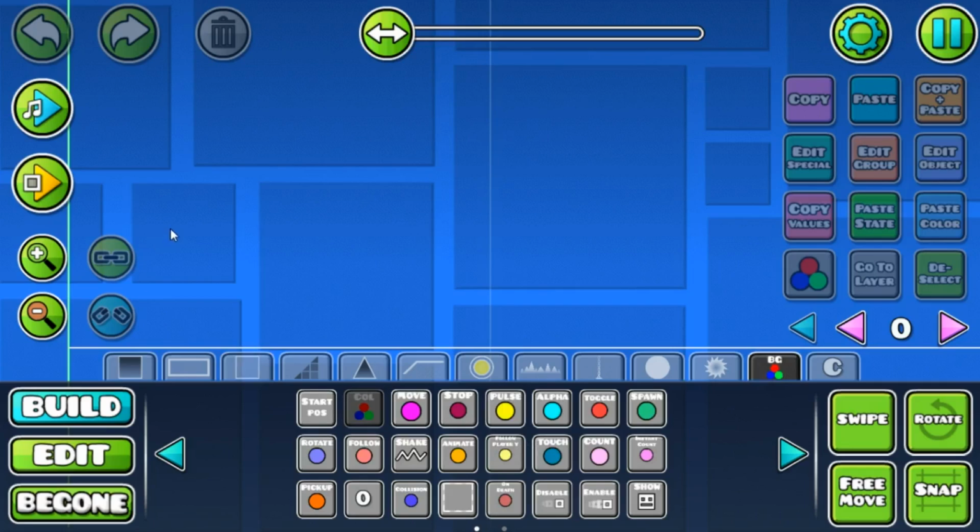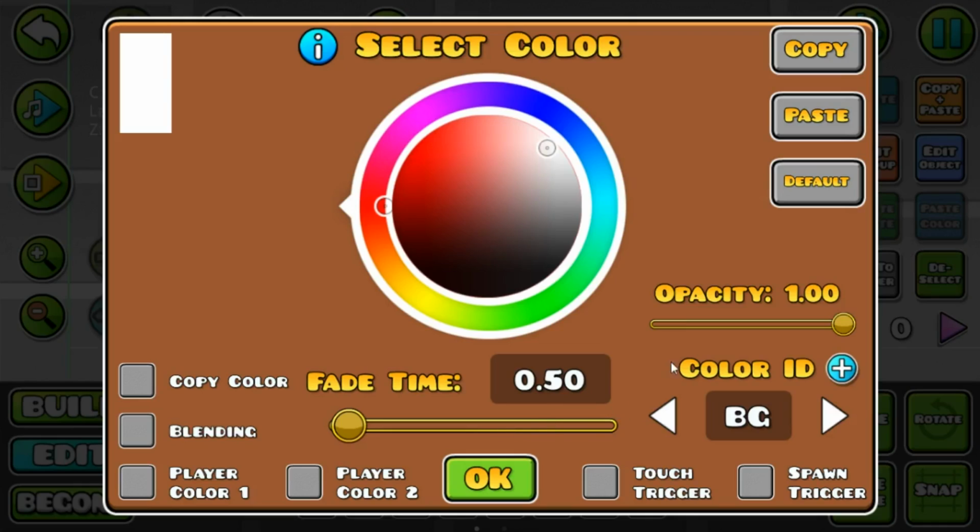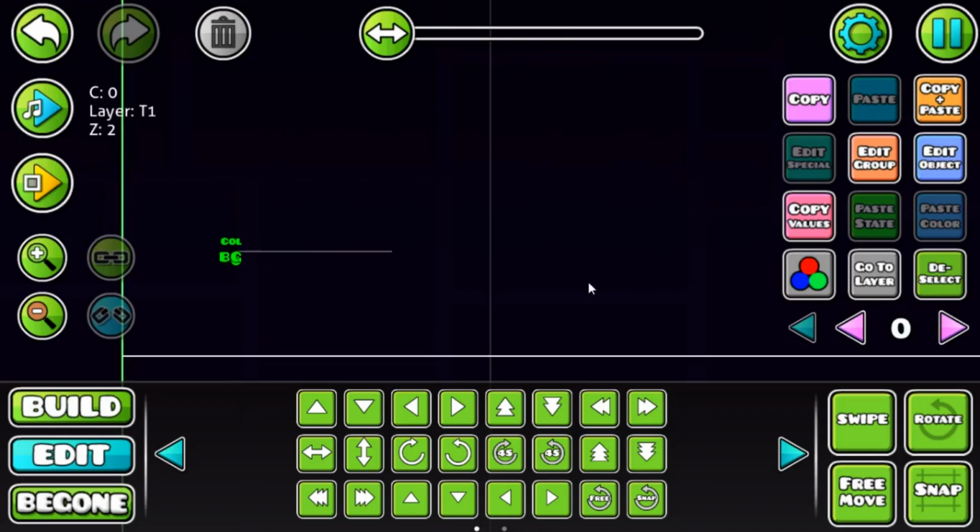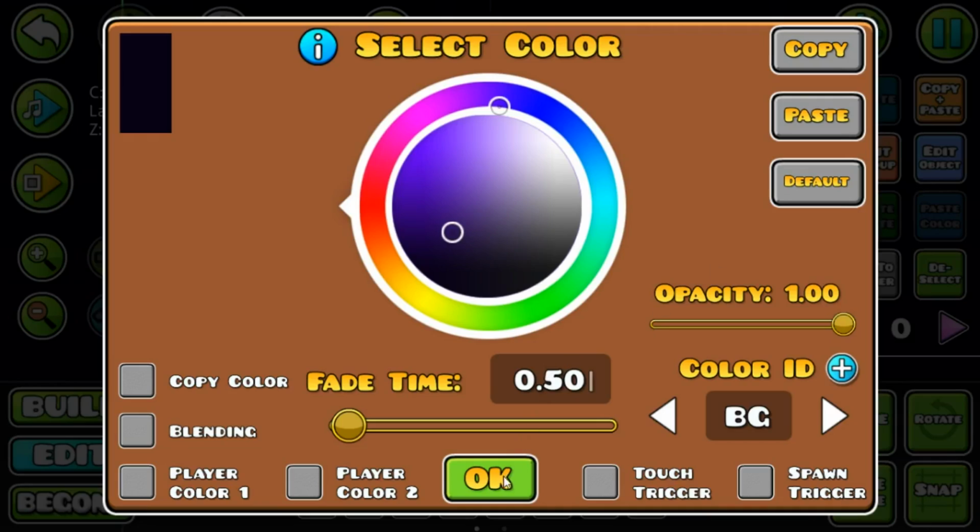So step 1 is you need a dark background. I know this doesn't really have a whole lot to do with block design, but it actually kind of does. So we'll just take a dark purple. I think that's a pretty good start.